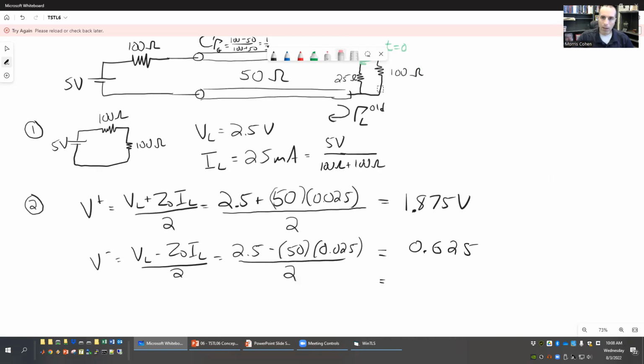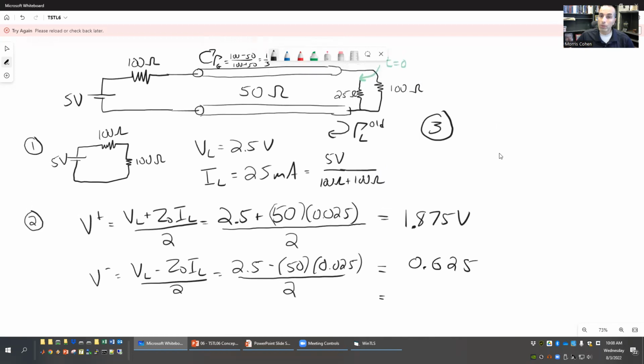Given that we are disrupting the conditions at the load side, we can expect that V positive is not going to change, because that's still coming from the generator side. We don't instantaneously change that. It's the V negative that is going to change, because the V positive is going to reflect off of a load that will be disrupted, right? And so V negative will change at the load. All right, so that's step 3.